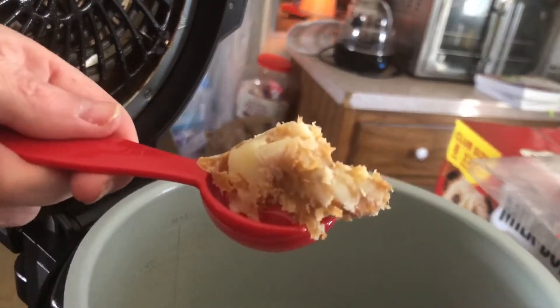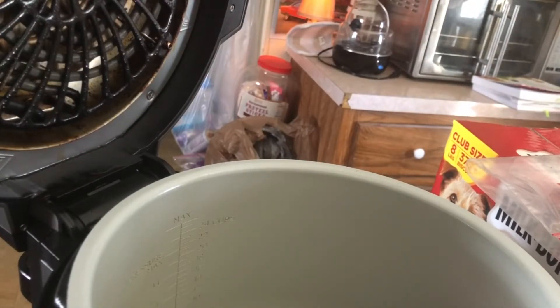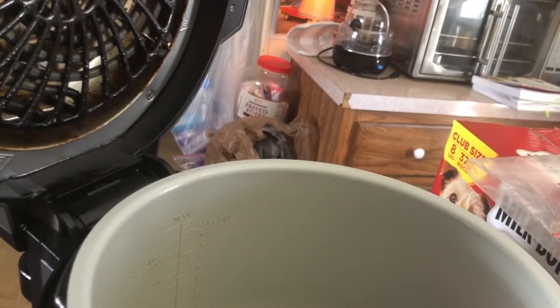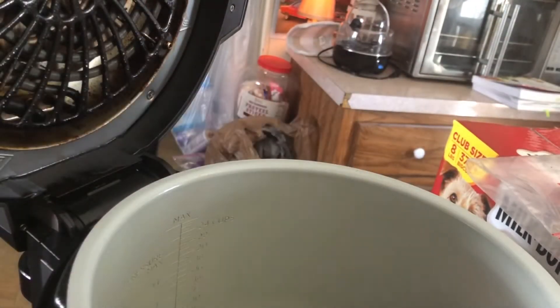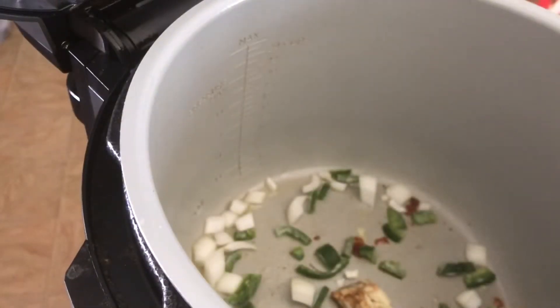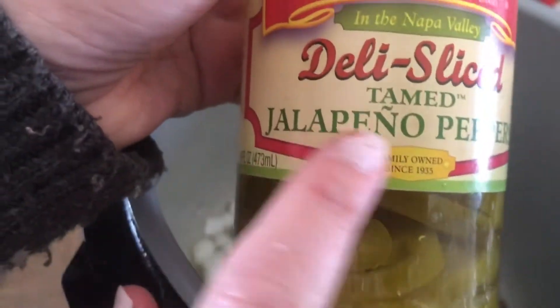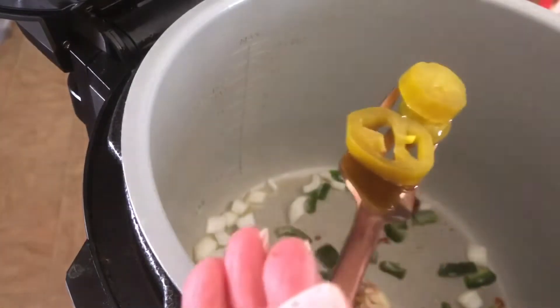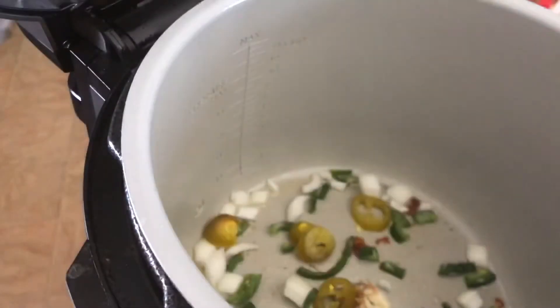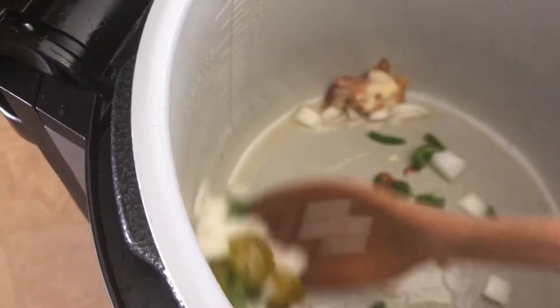First I add a tablespoon of butter with garlic. Then I'm adding chopped onion — it called for a small onion so I chopped one up. I also had a green pepper that I cut up and froze in a snack bag — I just pull it out whenever I need it. I'm also using some tame jalapeños, maybe three or four, just for a little flavor since I'll also use them as a topping. I add those in, stir everything together, and add some salt and pepper.